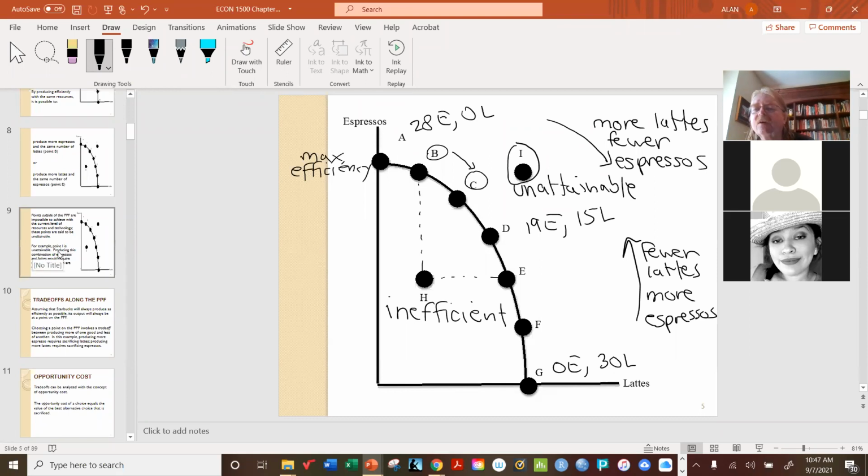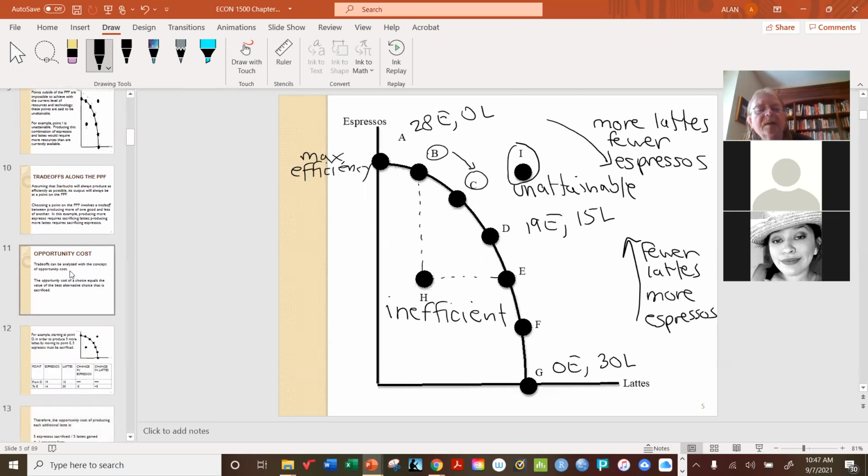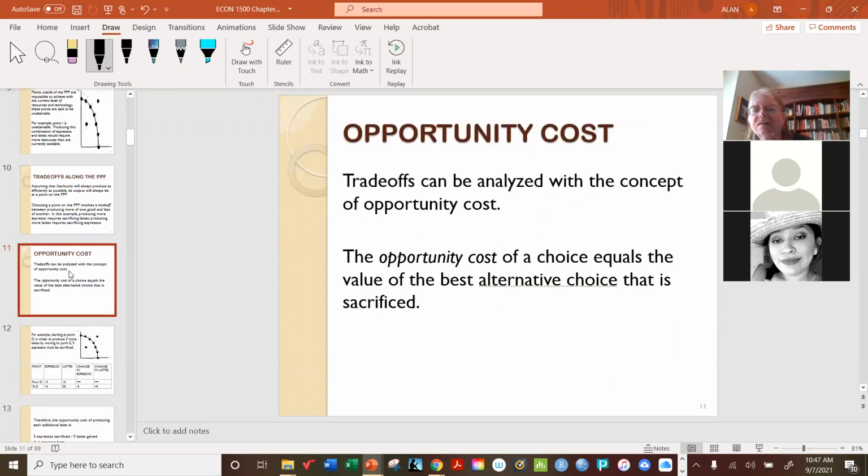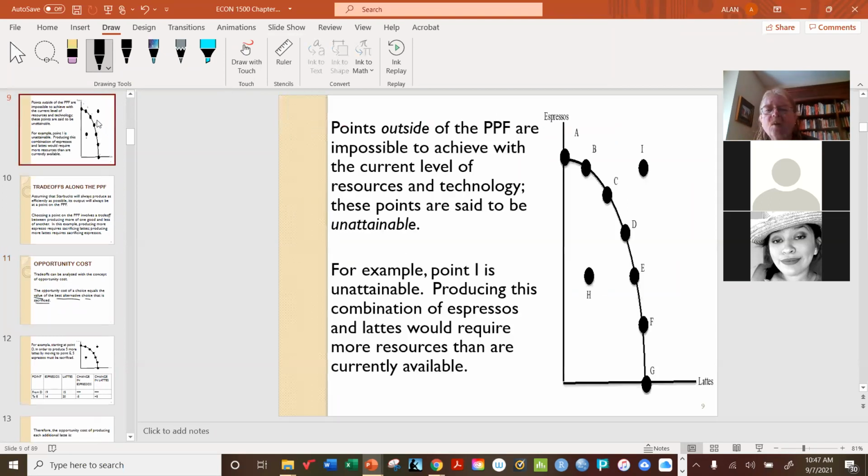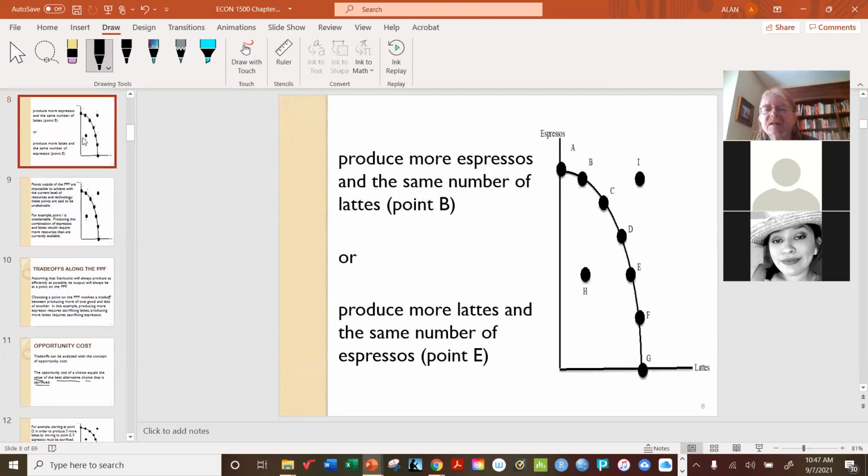And here's a concept that we've already been introduced to. That would be opportunity cost. So remember what this means. This is the value of the best alternative choice that must be sacrificed. Okay, in other words, when we make a choice to be at one of these points, we're giving up something else.